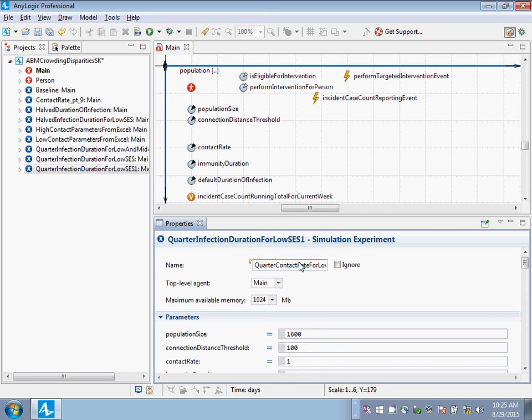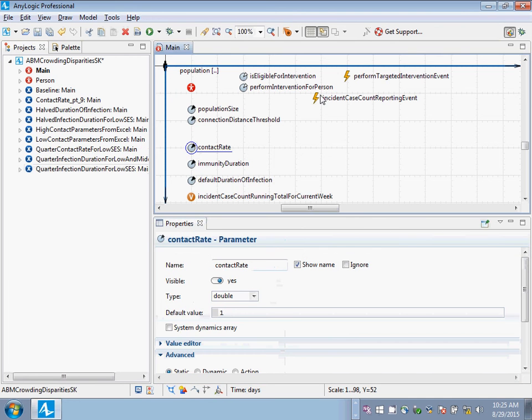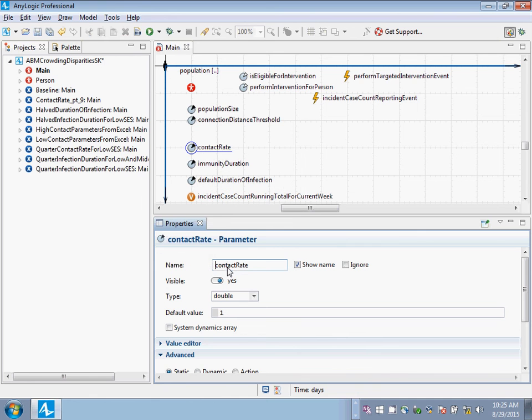And now I'm going to go to person, and I'm going to add a contact rate here for this particular person. And this contact rate by default will be given by the default contact rate, and the contact rate will be associated with this transition. I'll go change it like that.